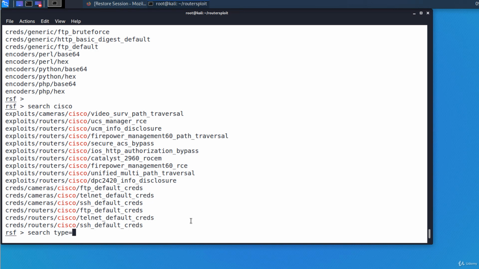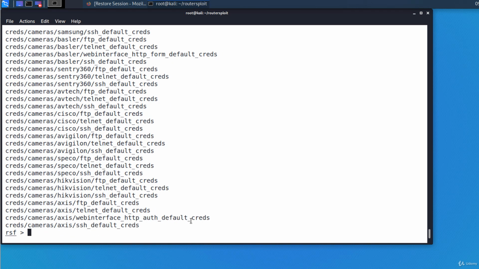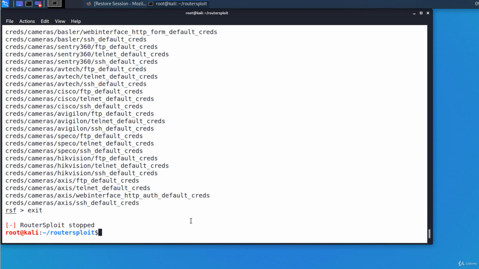Search type equals exploits. It's showing us only the exploits. Or I could search for anything related to cameras. Search device equals cameras. Okay, this is how you use RouterSploit. You type exit when you want to close RouterSploit.